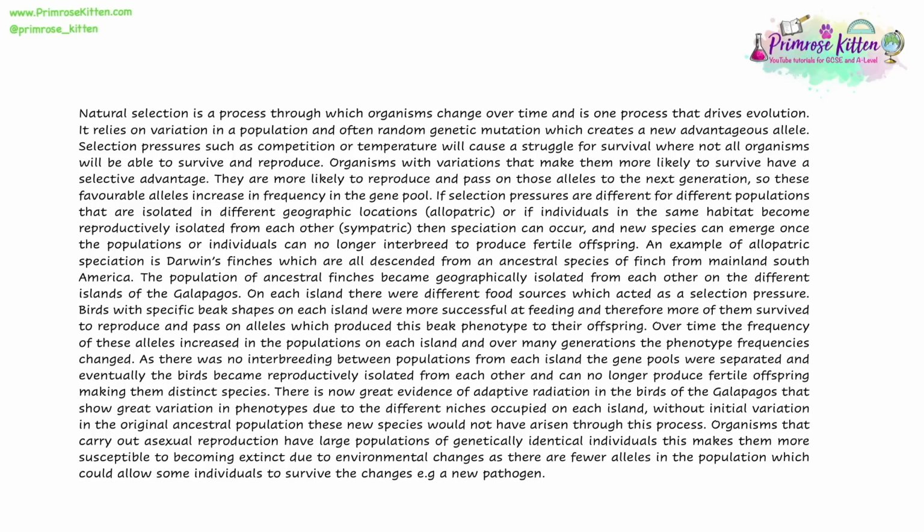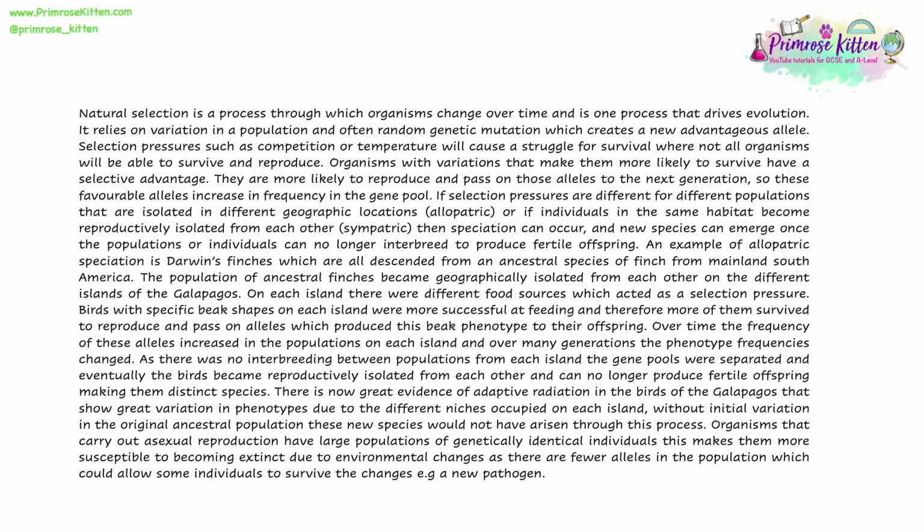Selection pressures such as competition or temperature will cause a struggle for survival where not all organisms will be able to survive and reproduce. Organisms with variations that make them more likely to survive have a selective advantage. They are more likely to reproduce and pass on those alleles to the next generation, so these favourable alleles increase in frequency in the gene pool.